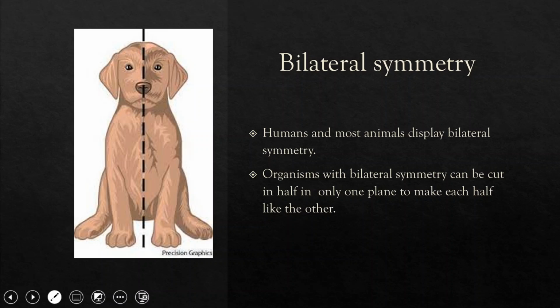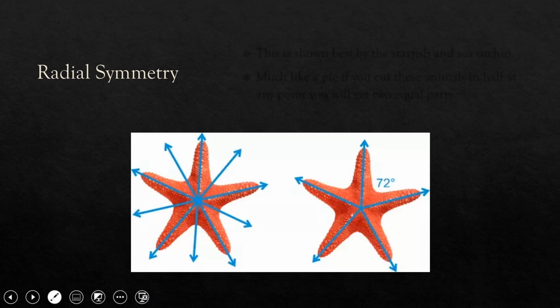Now, humans are also made with bilateral symmetry in mind. In a perfect world, we would all be completely symmetrical. However, that's just not the case. In animals, it's not exactly the case either, but we still say if they look close enough, we call them bilateral symmetry, because they're definitely not these other two types right here.